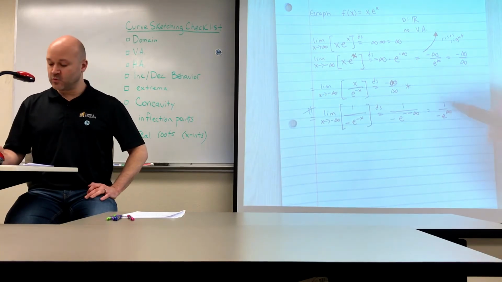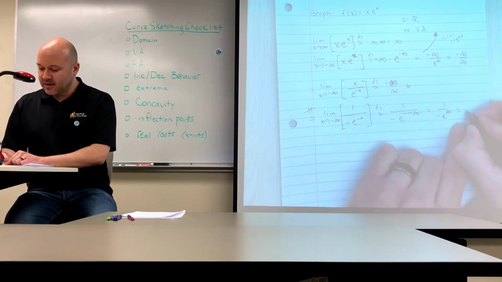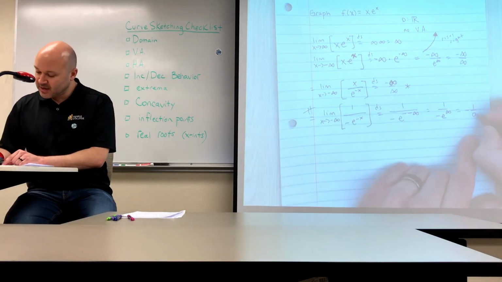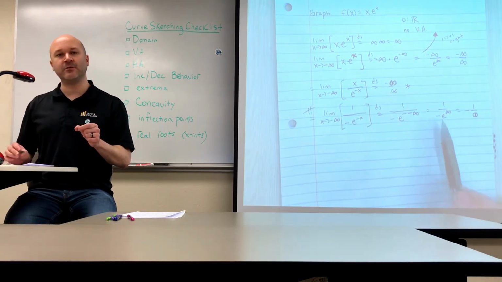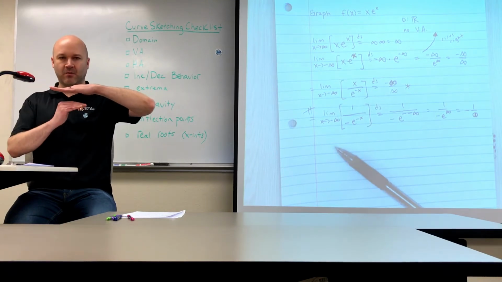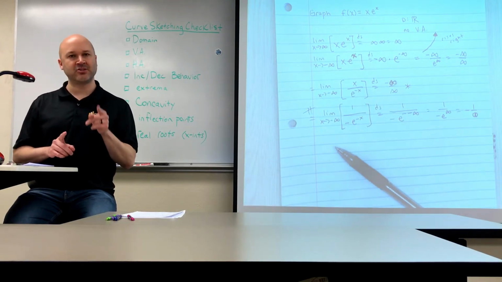Okay, well, that's a really big negative number. So that tells me I'm getting negative 1 over infinity, which is going to 0, but that negative kind of clues me in that I'm approaching 0 from below, from the negative region. So I'm going to go through my negative signs and make sure I did that correctly.